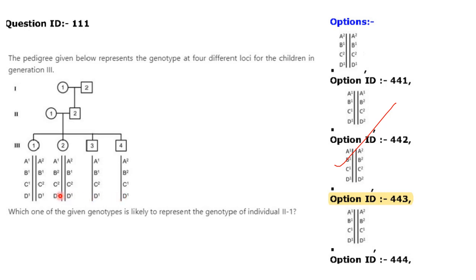Now if you see this one 3-2, you can see that there is a D2 over here. So chances are there that this D2 and D1 might have undergone recombination of their X chromosome, and one X chromosome went to the male child and one X chromosome went to the female child. So the genotype of the mother, that is 2-1, will be A1 A2 B1 B2 C1 C2 D1 D2. So that can be seen in option 3. A1 B1 C1 D1 A2 C2 D2. So the answer here is option 3.